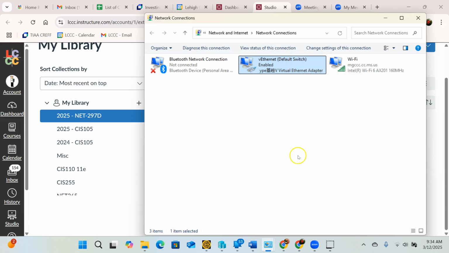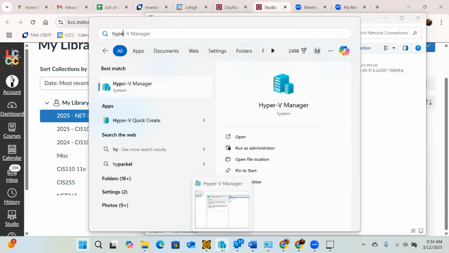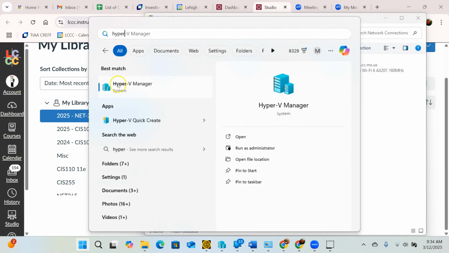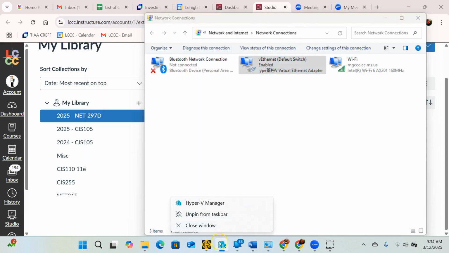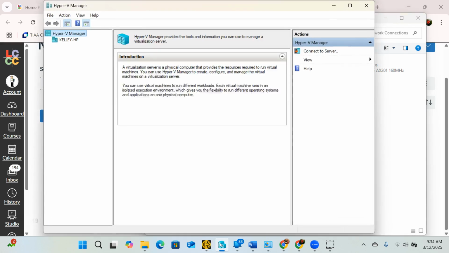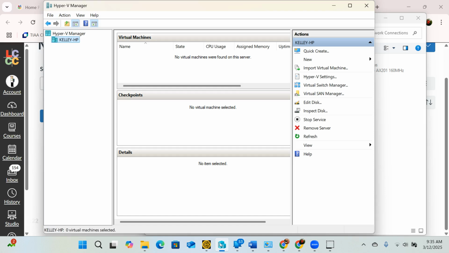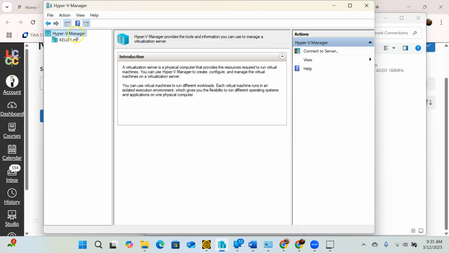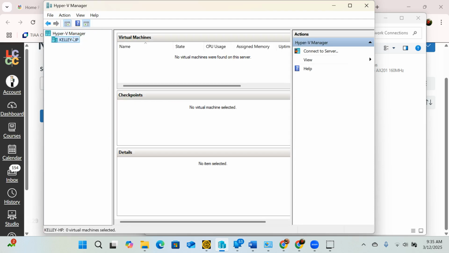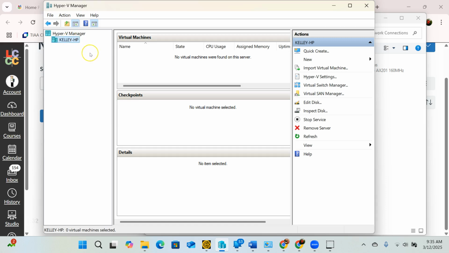Once Hyper-V gets installed and you reboot, Hyper-V Manager shows up, and you can do a search on your computer. Just start typing Hyper, and it'll show up. I generally will always pin this to the taskbar, meaning even once I close the window, the shortcut remains. That way I don't have to keep looking for it every time. So when you click the shortcut, up here in the top left corner, you'll see what I affectionately call the Hyper-V Mangler. And beneath it, this is the name of the physical host.